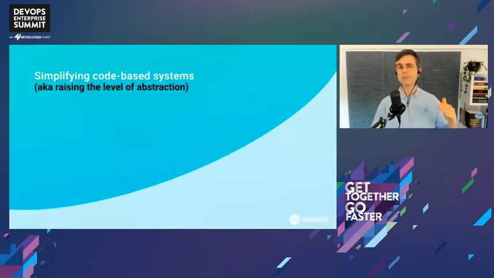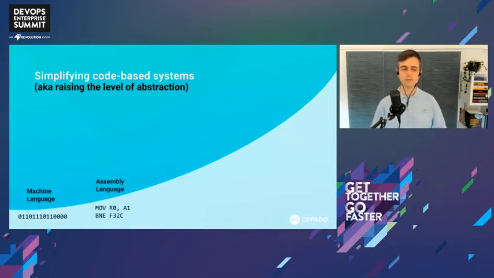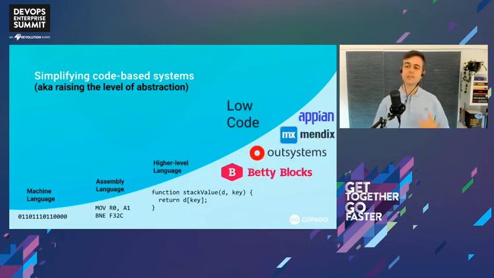So the first one, simplifying code-based development, is equivalent to moving up through these levels of abstraction. They say the whole history of computer science is all about increasing levels of abstraction, from machine language to assembly language to higher level languages to low code. And so you have a bunch of low code systems. There's something like 200 different low code systems that are all allowing developers to build applications with visual declarative elements instead of having to write code, so to speak, on the command line.